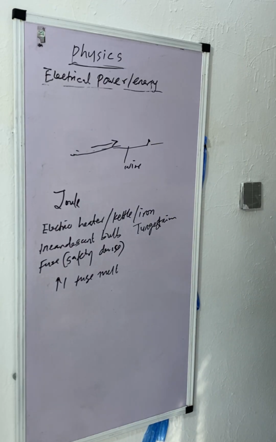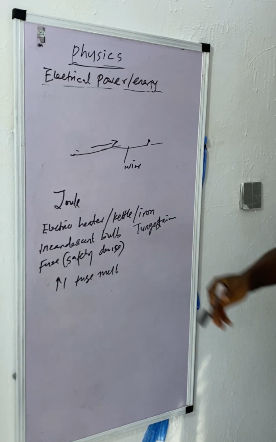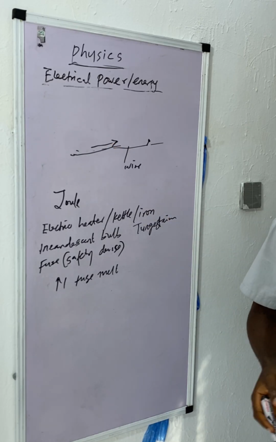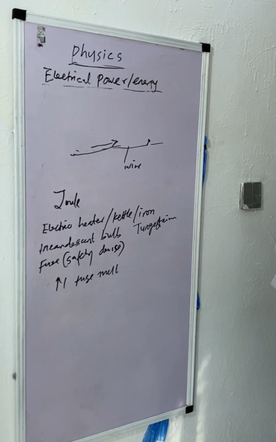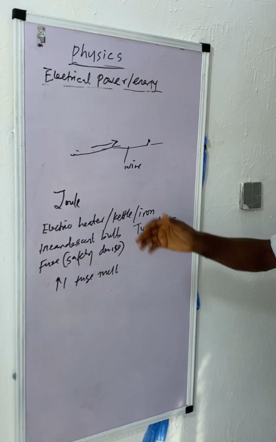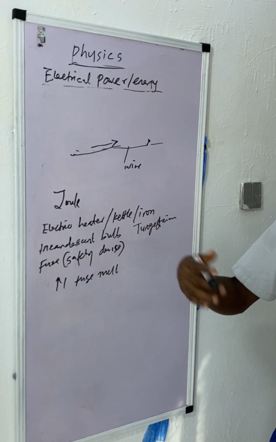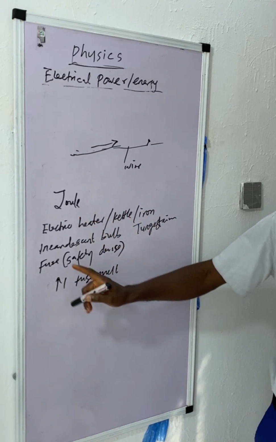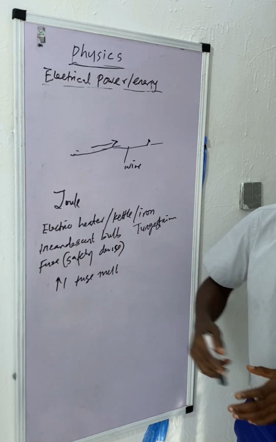Now, the rating of a fuse. When we want to rate a fuse, we rate it based on the maximum current for the circuit, that maximum current that is capable of destroying the circuit. There are different arrangements involved in fuses. Most of the time we normally use parallel arrangements, and parallel arrangement is better than series arrangement when it comes to fuses. I will give you some advantages of parallel arrangement.